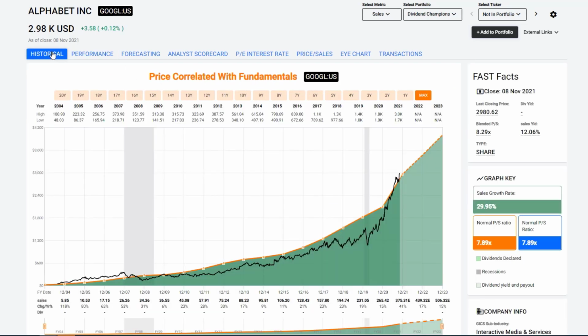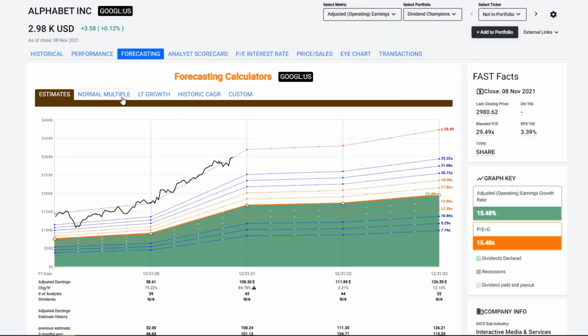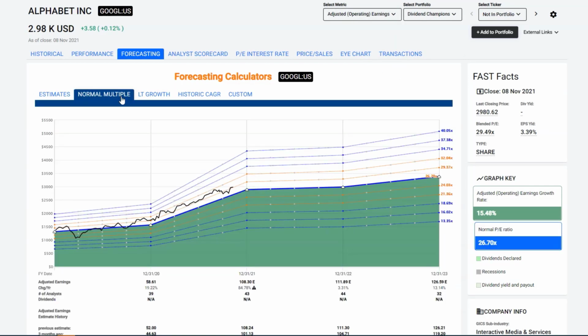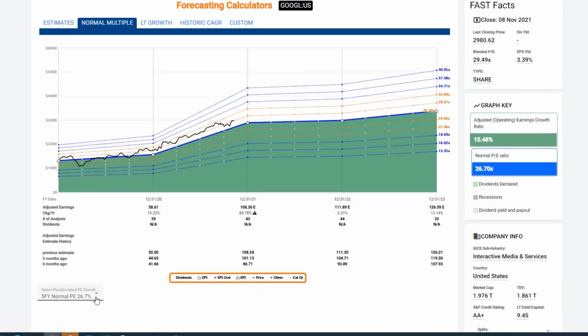So I've got good performance, but what about the future? All I've done here is validate the fact that historical performance of the business has correlated with the historical results that shareholders got. So carrying that notion forward and looking at forecasting graphs, the estimates are for sales to continue to grow at 20%. So the price to sales makes Alphabet look attractive, giving me double-digit return potential. Going back to the normal operating numbers, I'm going to use the normal multiple here of about 26 over the last 5 years. That's been the average multiple.